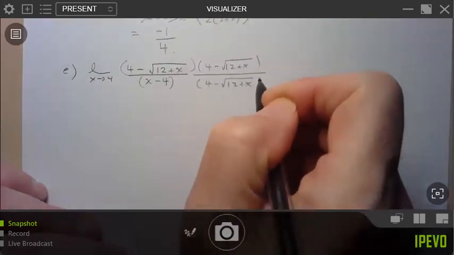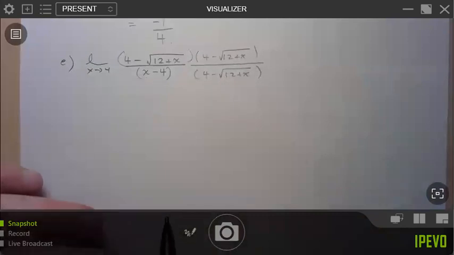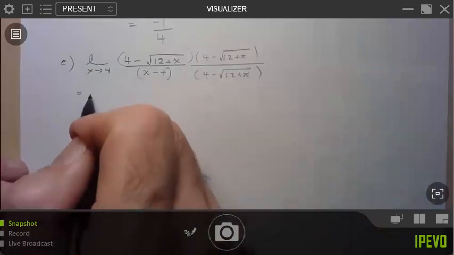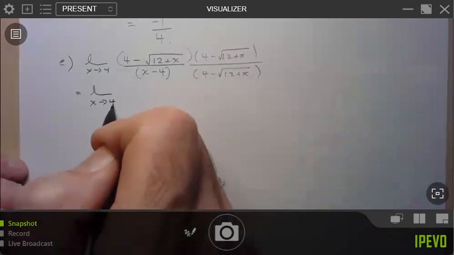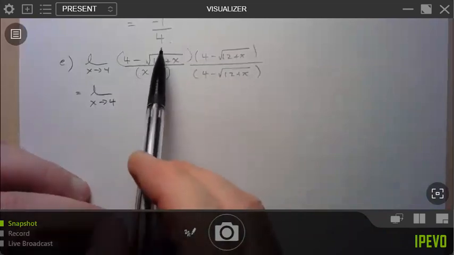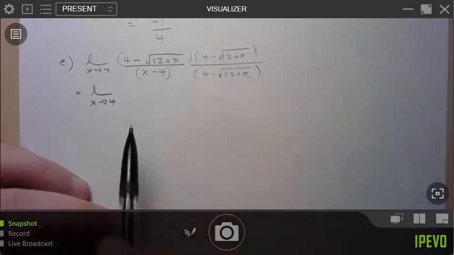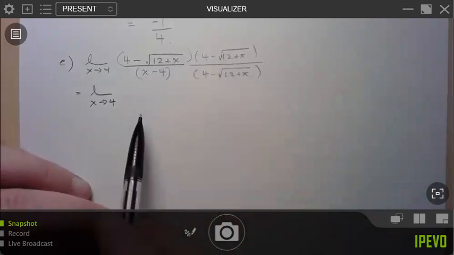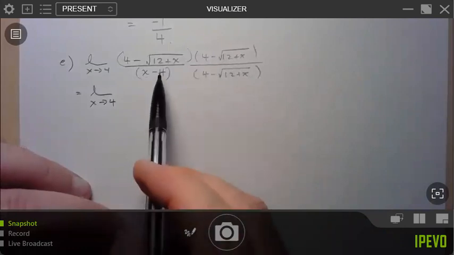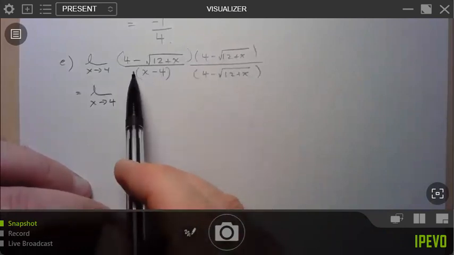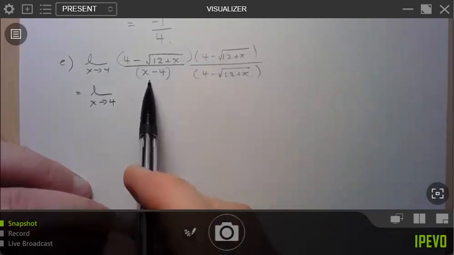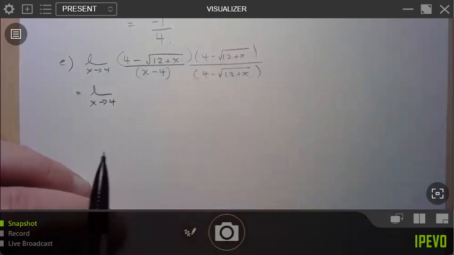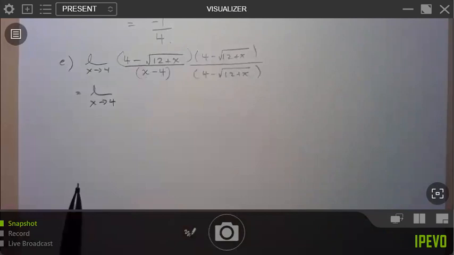Always a good idea to check because you might be doing a lot of work for nothing. Now, one thing I want to remind people of is the reason for rationalizing, at least in this problem, is to do algebra in the numerator. Number one. And second of all, the goal is hopefully to cancel out this x minus 4. Okay, so please, yep. I'm so sorry to interrupt, but I think a couple students and I realized that you have to do 4 plus root 12 plus x on the right hand side.